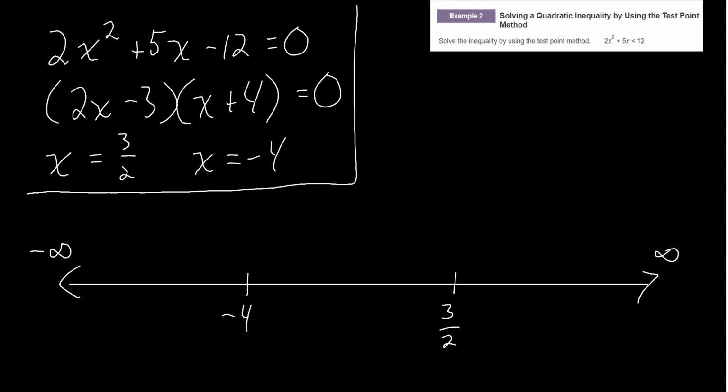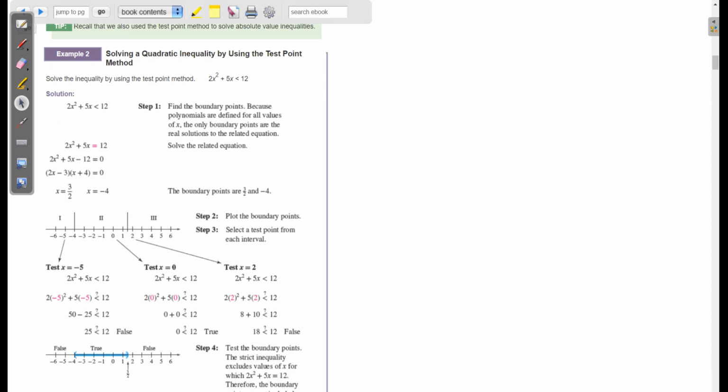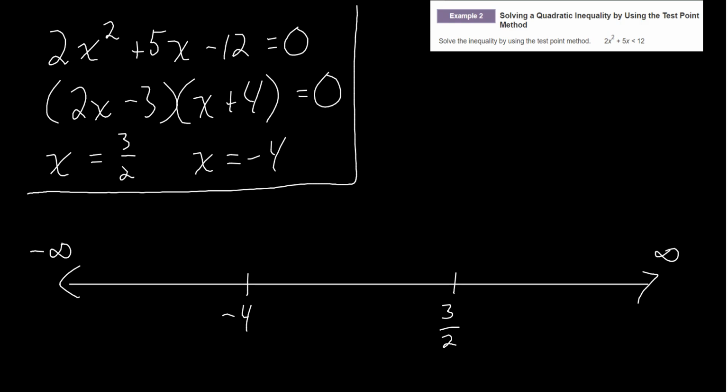Now here's the thing. I'll show you what the textbook does, and there's nothing wrong with it. The textbook goes ahead and marks off all these points: -6, -5, -4, -3, -2, -1. But you don't necessarily need to write all of them. You basically just have to write your boundary points, and as long as you know what you're looking at, you don't have to write -3, -2, -1, 0, 1, 3/2, and so forth, because it really doesn't matter. The big point is having these boundary points and knowing what numbers lie in between them.